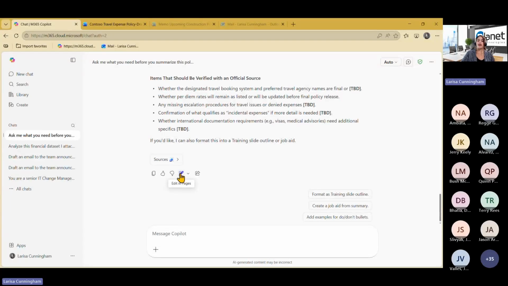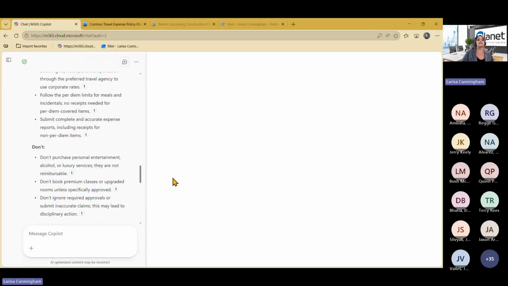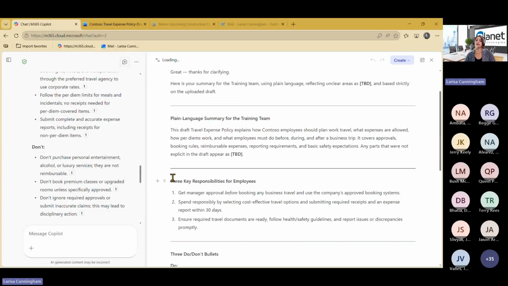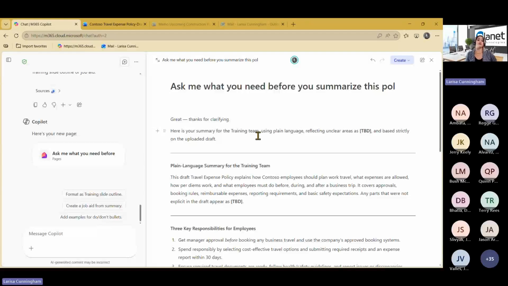It allows you to edit in pages. What it does is it takes the full response from Copilot and transitions it, including the conversational elements up here. It turns it into a reusable page that you can share, collaborate with, get feedback on, and you can also tinker with it and make sure that it is exactly as you want it to be.